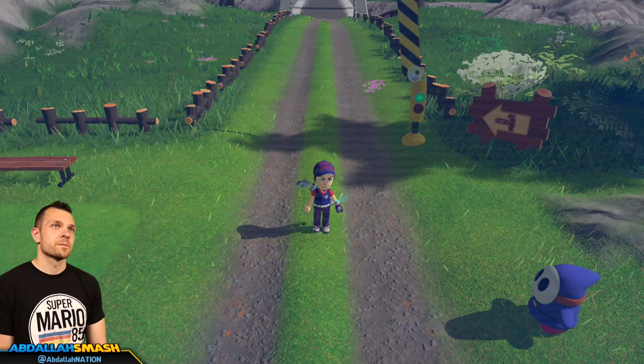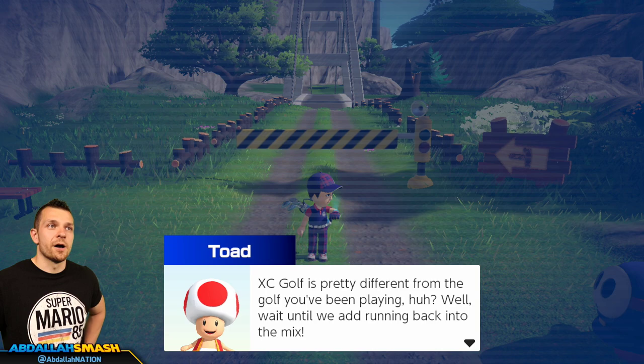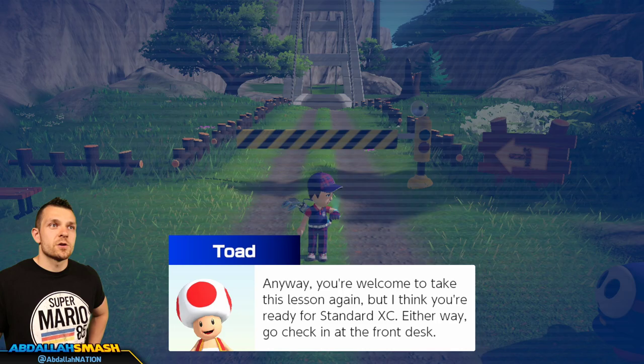Hey, great work. Sorry if I startled you. It's just that I can see the play data from your golf watch. Don't worry, I'm not like tracking your every move or anything. Cross-country golf is pretty different from golf you've been playing, huh? Well, wait until we add running back into the mix. Anyway, you're welcome to take the lesson again, but I think you're ready for standard cross-country. All right, either way, go check in at the front desk.